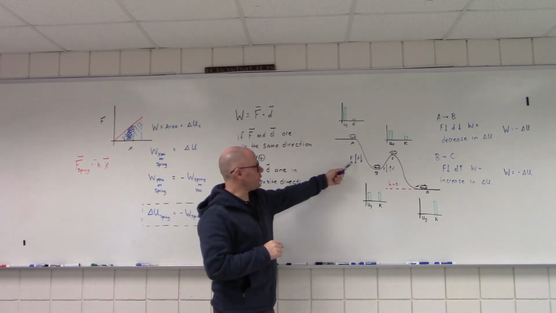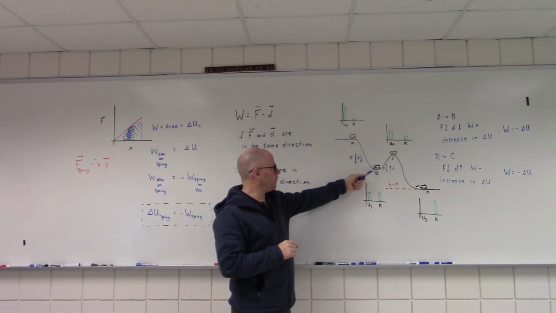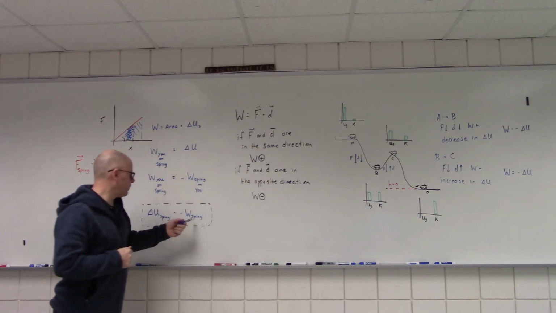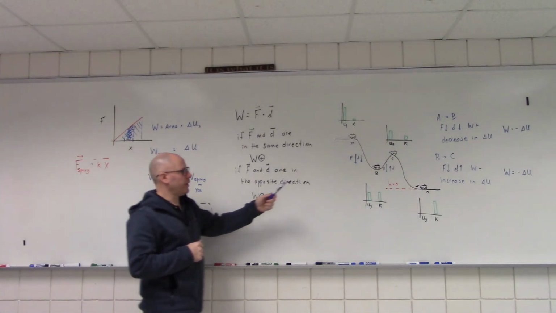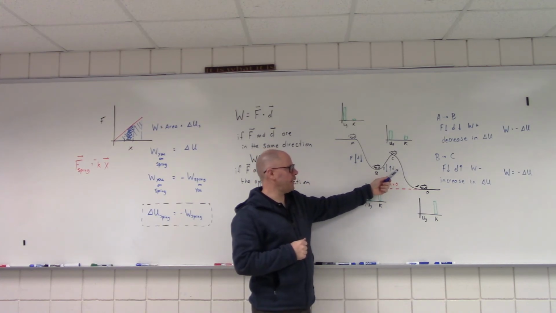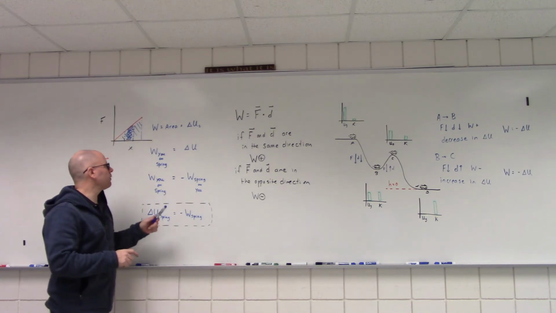So when the force and distance are in the same direction, we have positive work, but positive work that's negative gives you a decrease in energy, and when we're in the opposite directions, you have a negative work, but negative work results in an increase in energy. Just like we did with the spring, right?